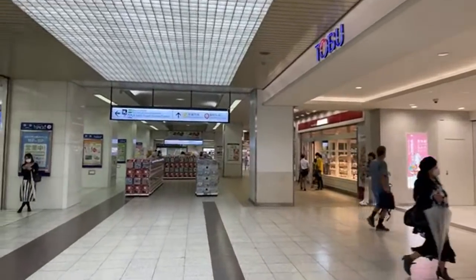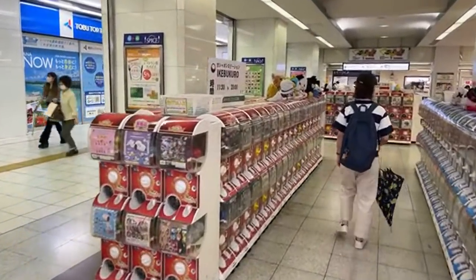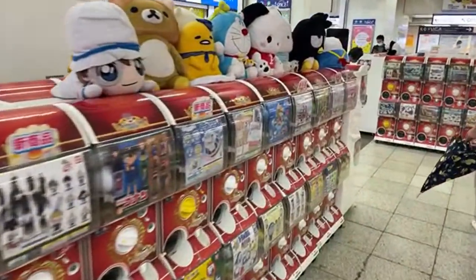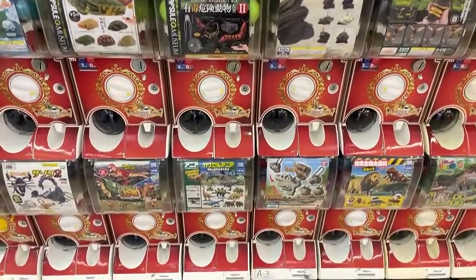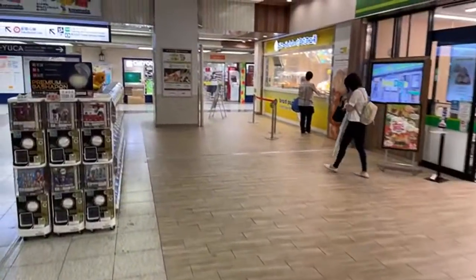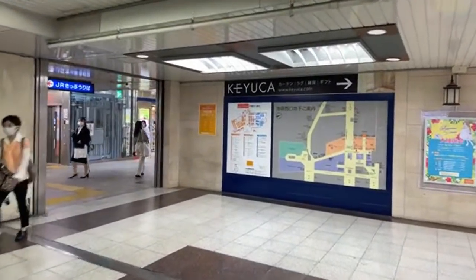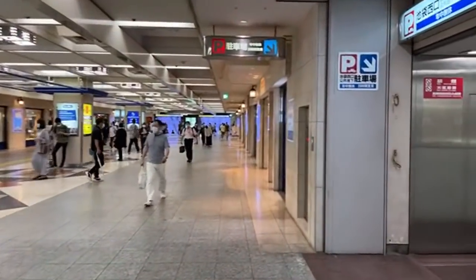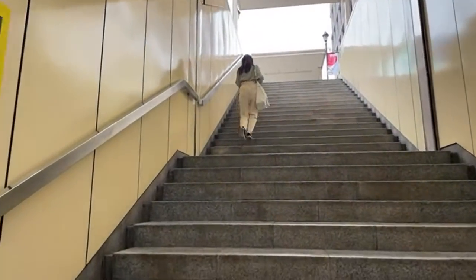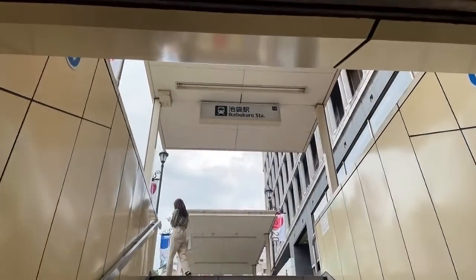The best thing is just to get out of here because it's so easy to get lost. If you do live in Ikebukuro and you're watching, please save me. Outside I see daylight — I'm just getting out of here. Freedom! Ascending from the depths of Ikebukuro station to the front of it.